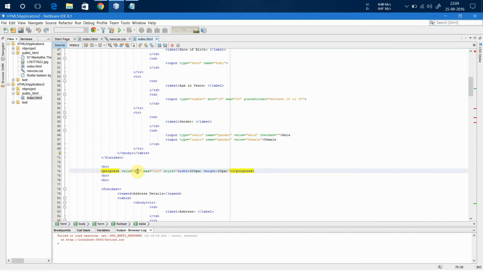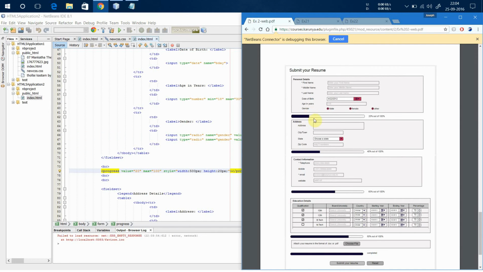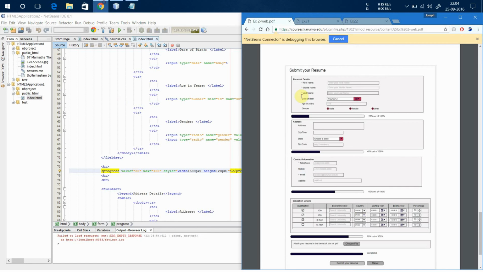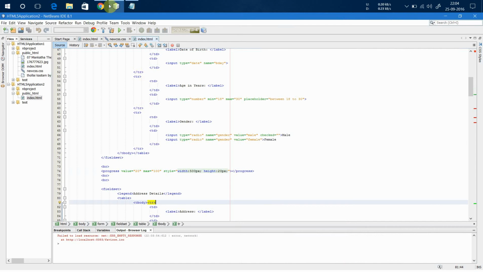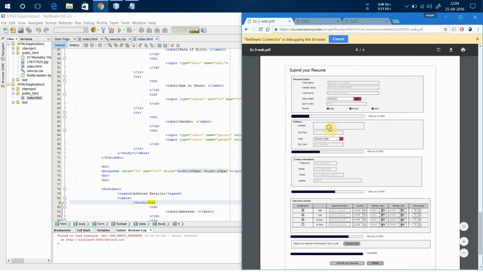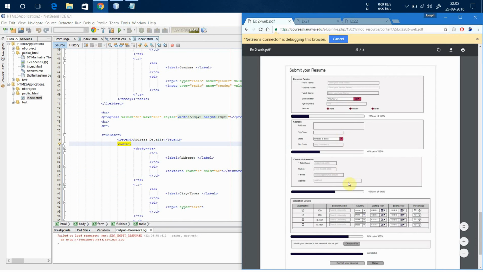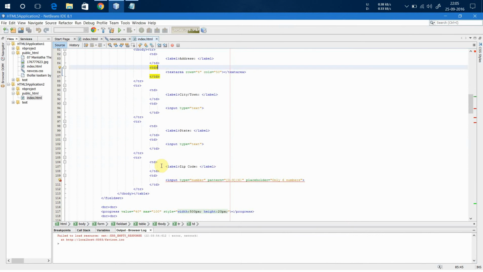After that it's closed. Now what we are seeing is the progress bar. For the progress bar, the element is progress, and the attribute is value 20. There are 100 values in this, of which 20 is completed, so it will show one fifth of the bar. Then again for the next one we are doing the same thing. This is a text area; instead of a text field we are giving the element as textarea. The rest is all similar. Choose state is done using the select and option menu.